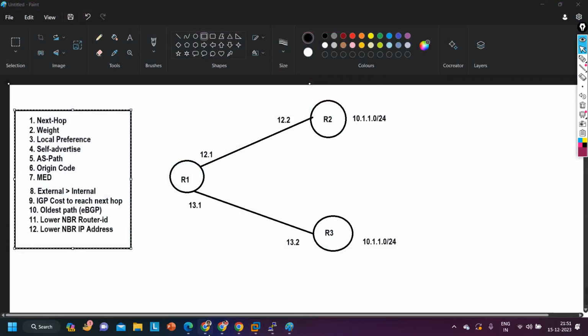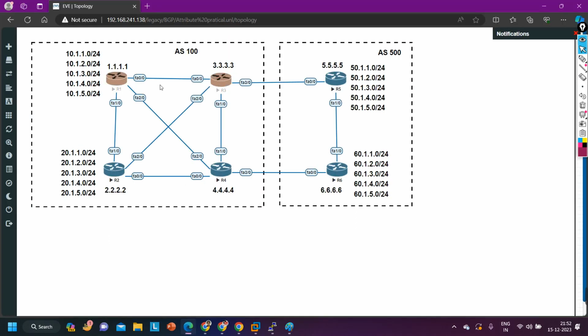Don't worry, in practical you will get it, because we will perform multiple practicals with all attributes. We will configure the weight attribute. Again, we will discuss all these attributes practically when I perform the practical in this topology. In this topology, see, all routers have multiple neighbors and receive prefixes from multiple neighbors. So how these routers perform best path selection, we will see that.